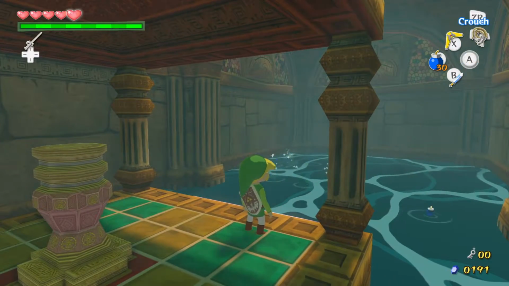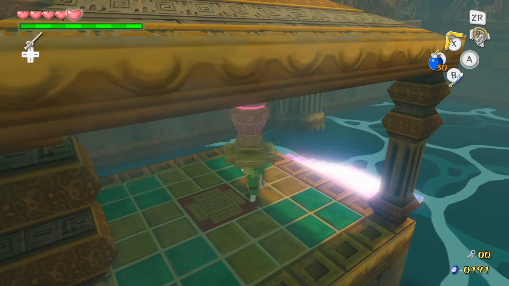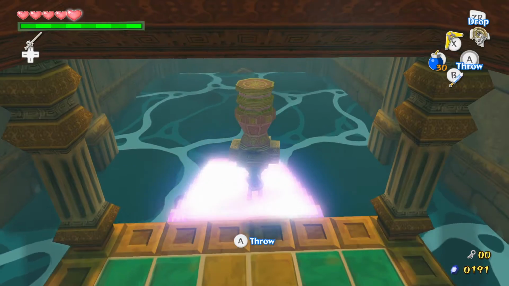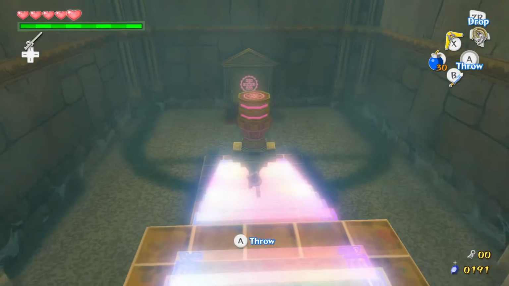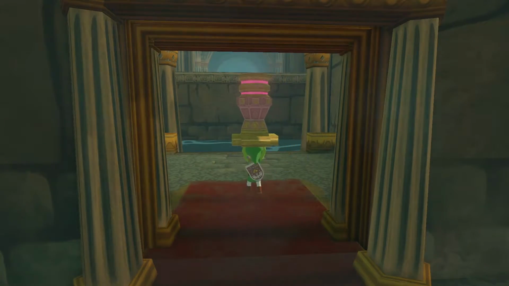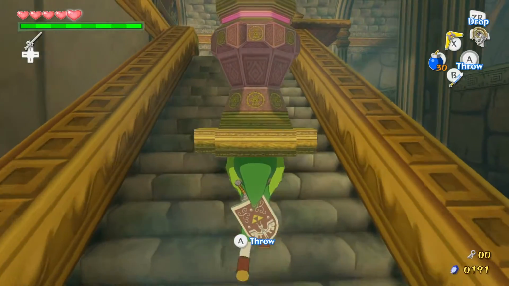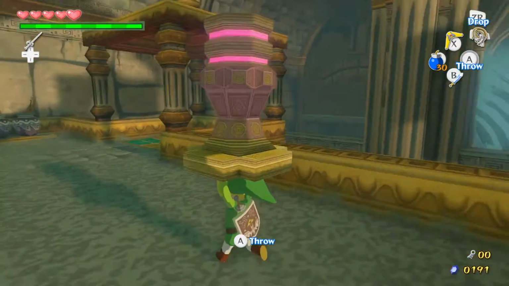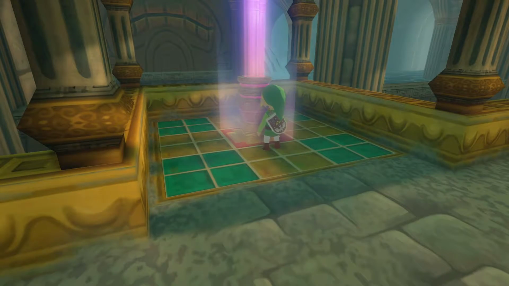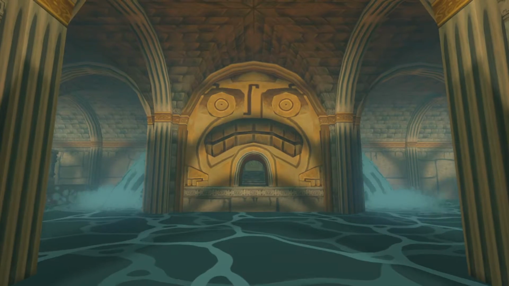I find it kind of depressing how when the water rises, the rainbow bridge kind of disappears. Pretty sure if I toss this guy in the water, I'd have to start all over. So I probably don't want to do that. That actually counts as instant death in this dungeon if you toss any of the important statues you're trying to place in the pedestals. All right, and that opens up the gateway in the center.